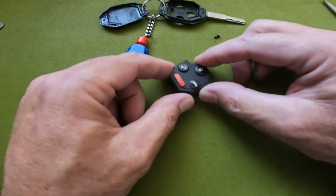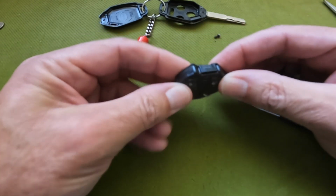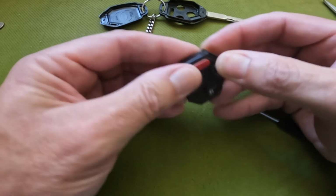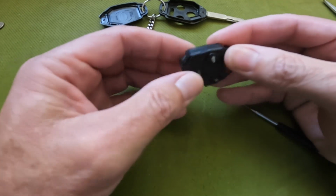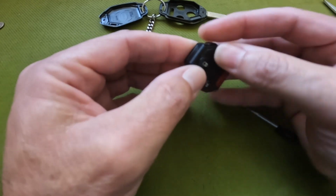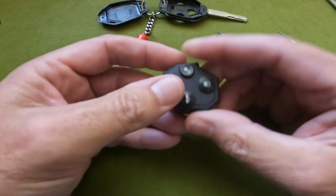I'm going to take this, line it back up. It can only go one way because it's a very unique shape. We'll work our way around. Get all these clips to seat. Okay, I think that's good.